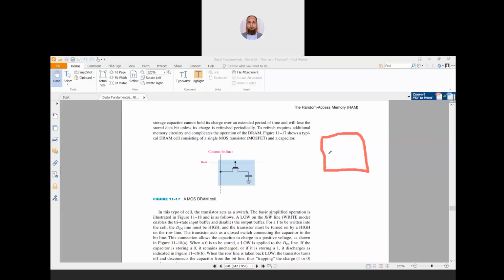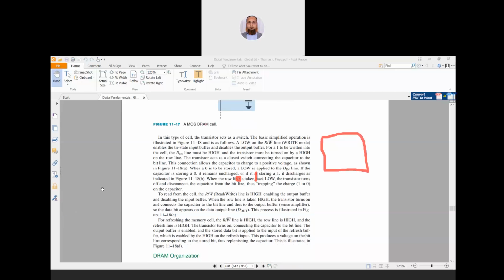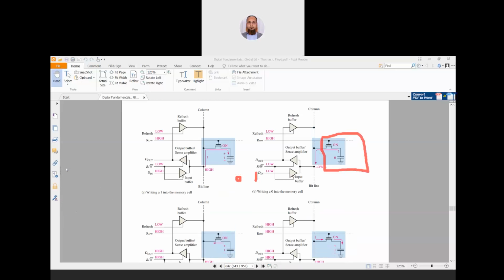But there is a little problem in DRAMs: we need additional circuitry, because the charge is stored in the capacitor and at times we need to refresh it. Okay, so if the capacitor is fully charged, it means 1 is stored. If the capacitor is discharged, it means 0 is stored. What happens is that automatically some charge starts leaking out, and this causes the voltage level to reduce, and hence we need to provide the refreshing circuitry. Okay, so we'll see all the operations of the DRAM.